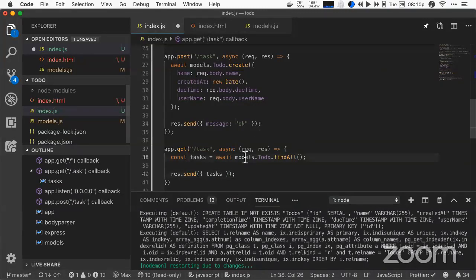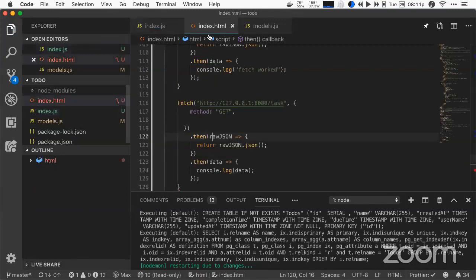So what we're doing is saying models, Sequelize database. Sequelize has this thing called findAll. Go write the SQL. I hate SQL. I don't want to write the SQL. Just find all of them for me, whatever SQL you want to run to do that, and return it to me in something called tasks. And then once that comes back, use Express to send that back to the front end.